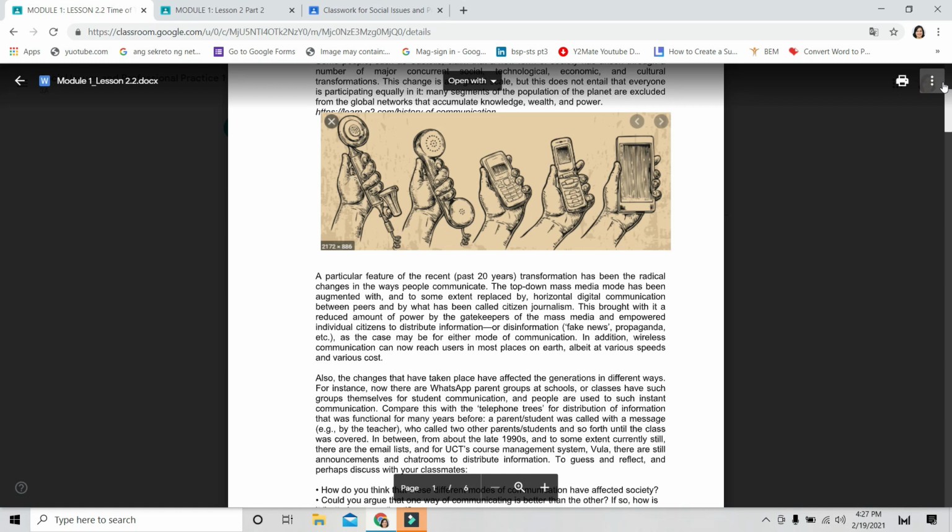Although we have different global times, daytime here and nighttime in the US, the time that they send the message is actually real time. Let's say, for example, if I send an email, or if I upload a picture, it is right there and then. The time that it was uploaded in the Philippines is the same as the viewing time.